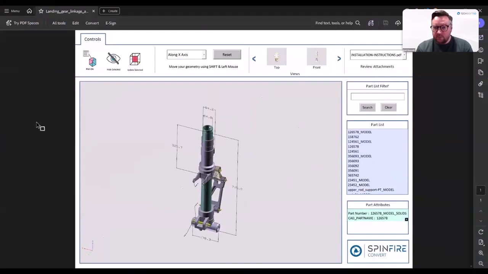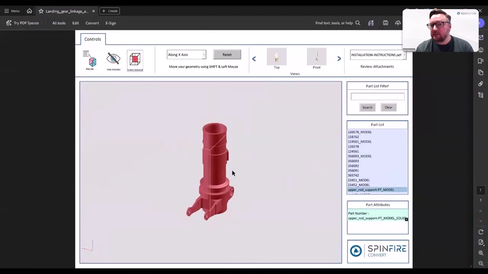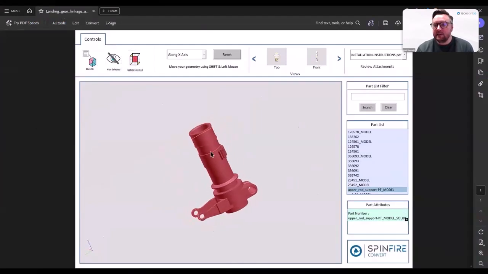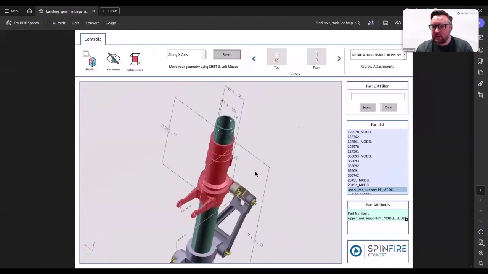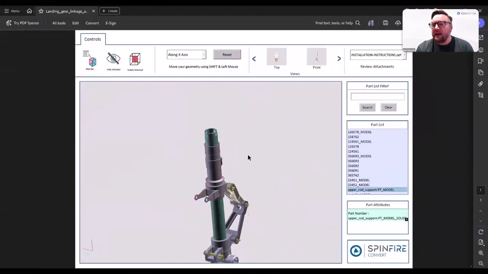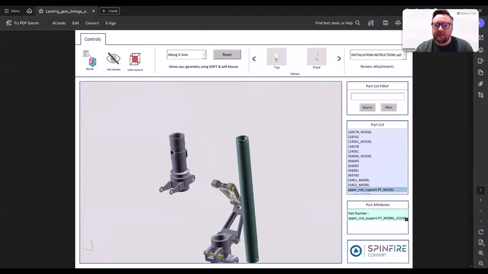So you can see here, it's obviously a 3D model available within Adobe Reader. And the template here allows the user to control that data. We can turn the PMI on and off. We can select data and hide it or isolate it. So if we're particularly interested in this aspect of our assembly, we can focus on that model. Quickly reset with a press of a button, and it allows the user to easily navigate through this 3D model, especially if they're not as familiar with 3D CAD data.